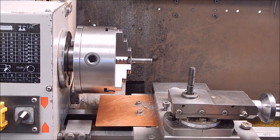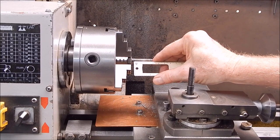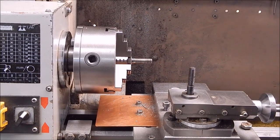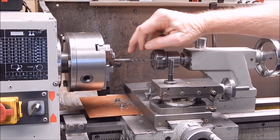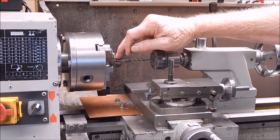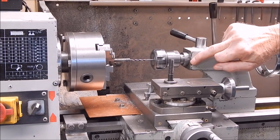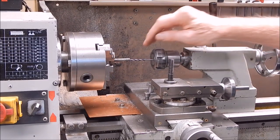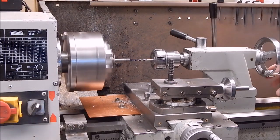Now we'll do a bit of measuring. We want to drill to here, which will give us 30 mil. 30 mil will do it, I think, because the tap will go up a little bit further. So we'll go 30 mil. We'll drill the center out up to here. That's 30 mil to the end of the taper. We've zeroed the quill and the tailstock, so now we'll go 30 mil on the tailstock. The other way to do it is to measure along and mark your drill with a pen, but this will do it.